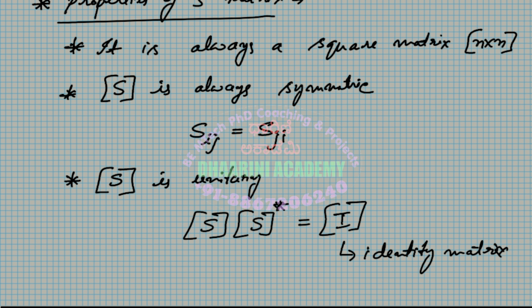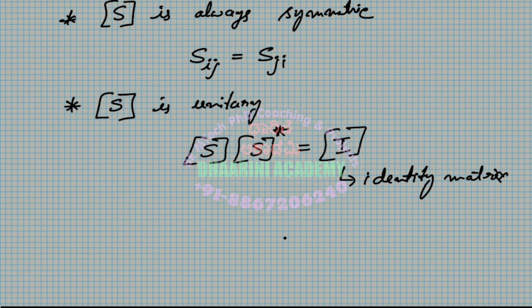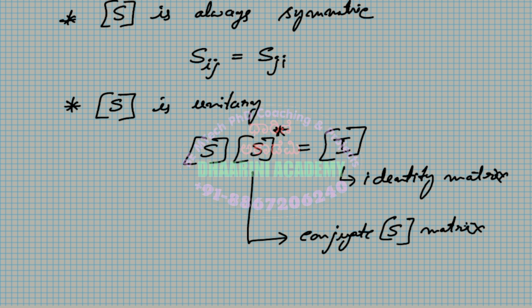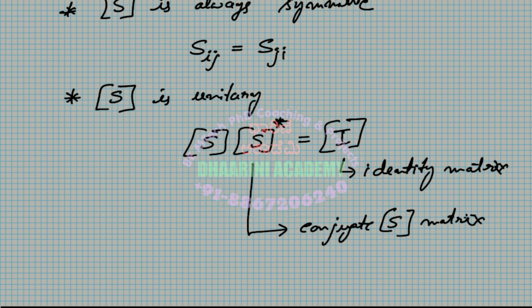All right. So when I multiply S with its conjugate matrix, let me write this. This is the conjugate S matrix. Right. So whichever matrix satisfies this particular condition, the condition is that you take a matrix and multiply this matrix with its conjugate matrix. So what do you mean by conjugate? If you have a complex number as an element of that matrix, take its conjugate and write that. That's all. All right. Okay. Now let's say that's our third property, right?